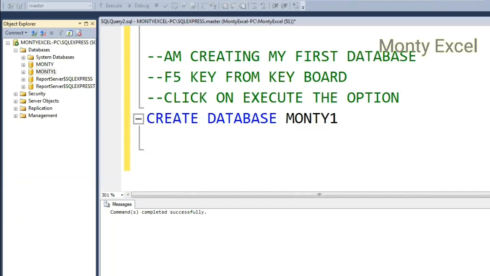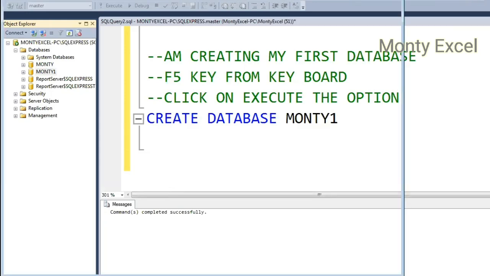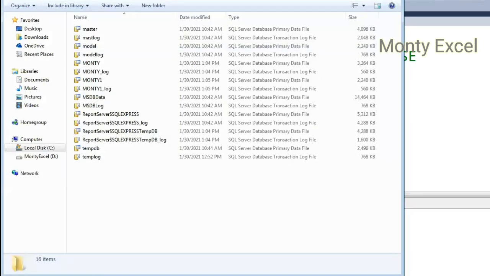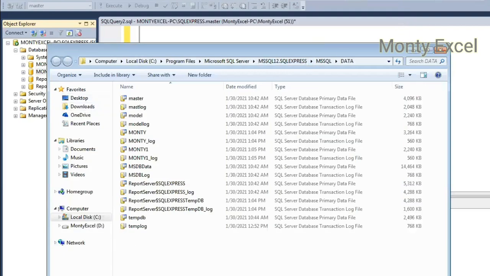Once you copy that path and open it, you can find where your Microsoft SQL Server is loaded, like my C drive, Program Files. Under Microsoft SQL Server, under the Express Edition, under that MSSQL, under the data. I've not written this path, I just copied and pasted.